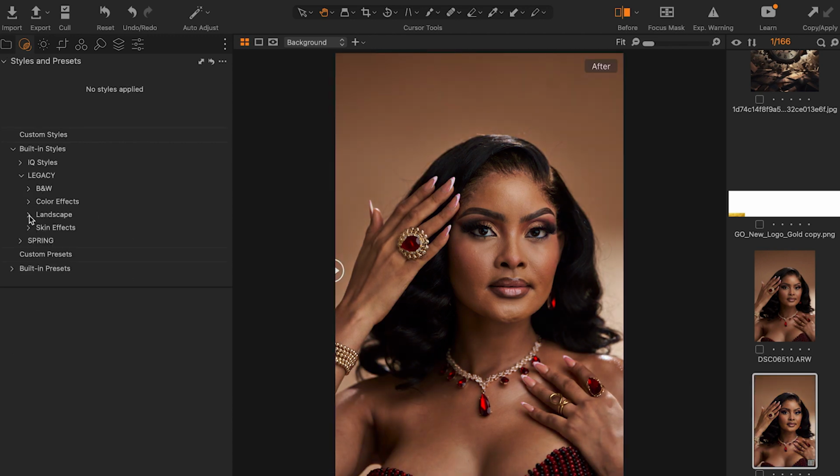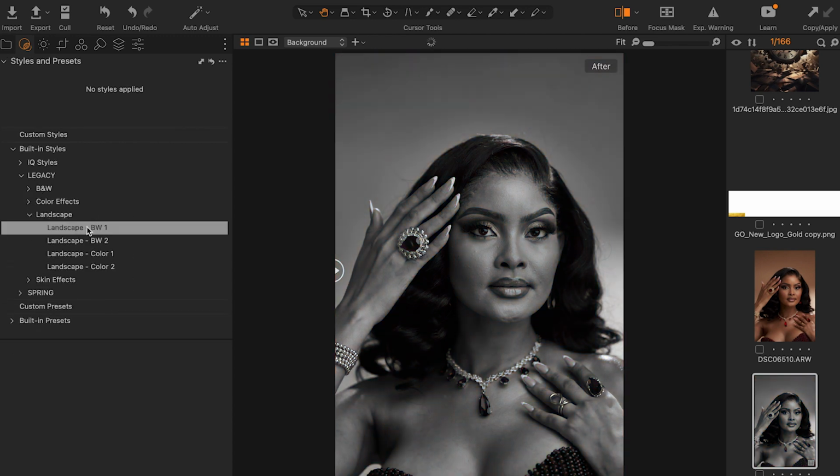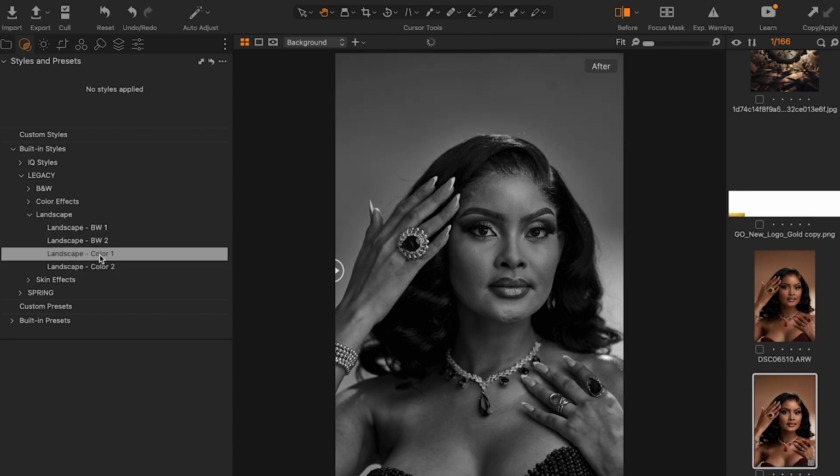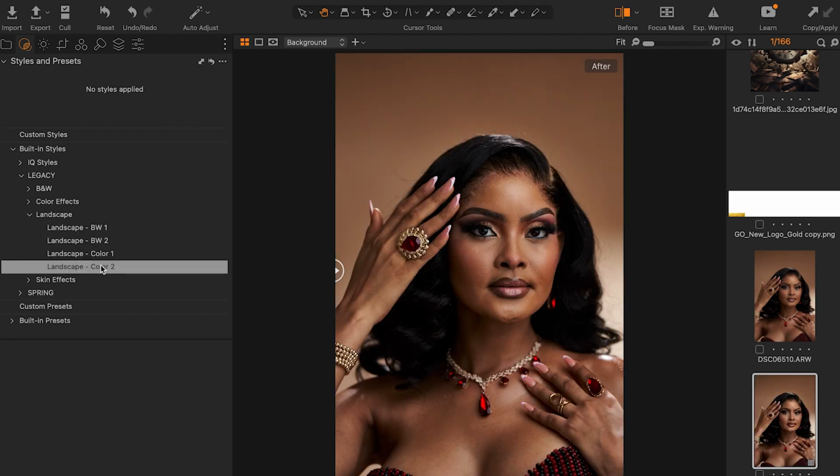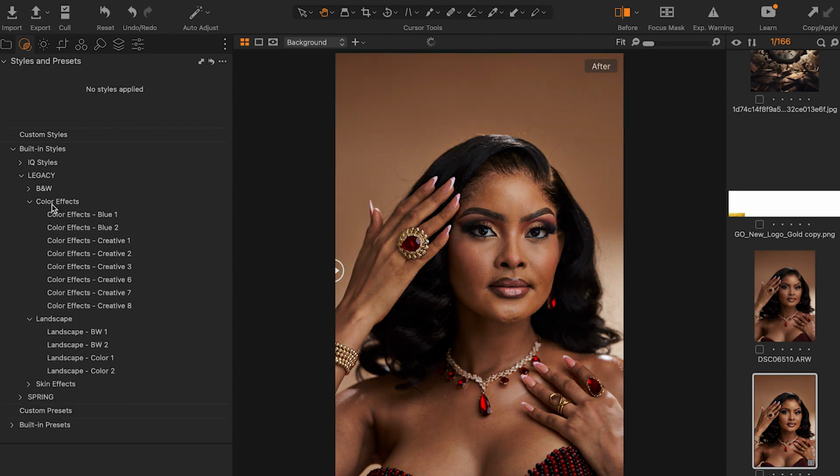So come to landscape. We have blue 1, black and white 1, black and white 2. Right, we have landscape color 1 and landscape color 2. Now I am stuck between landscape color 2 and color effect creative 6.